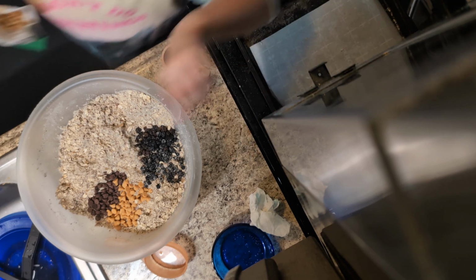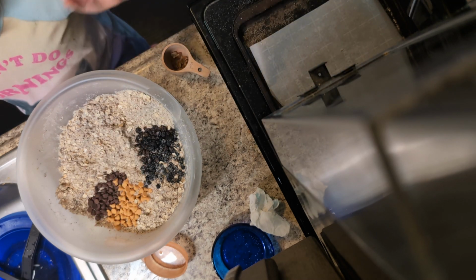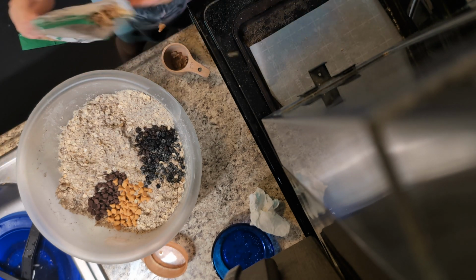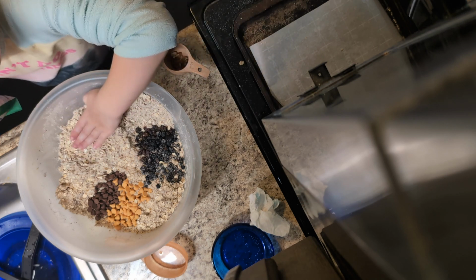Yep. Is a walnut a chocolate or a pear? A walnut? No, that's totally different. I mean, it's closer to a berry because it comes from a tree.